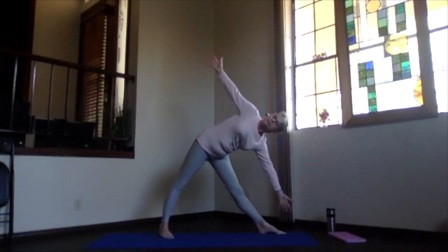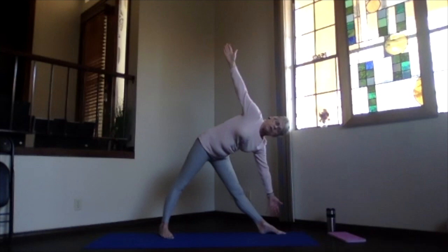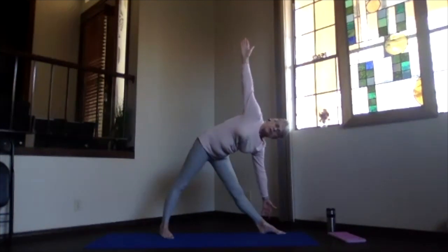Whole body facing forward. If you need to, kind of pull that top shoulder a little bit back. You can go all the way to your leg if you've pivoted far enough to the side, or you can just be wherever you are. If it's uncomfortable for that arm to be hanging, you can have a block or some support underneath your arm. So again, keep your arms as much right across from each other as you can while you're in that position.